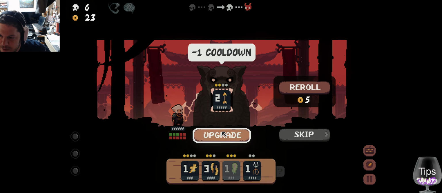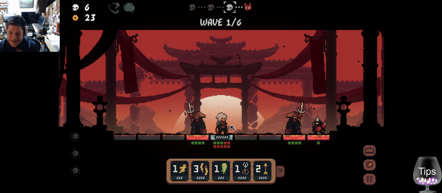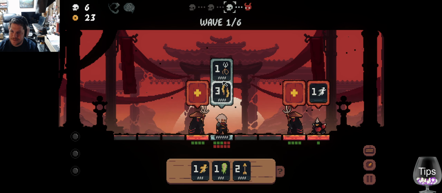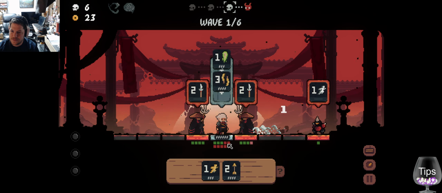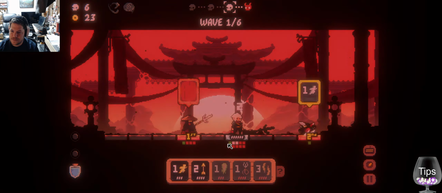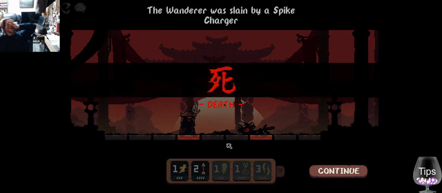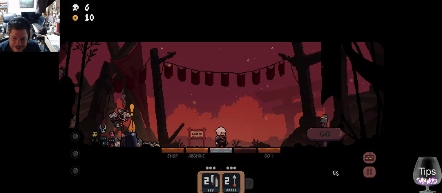Minus one cooldown. I may as well throw my arrow in there. My arrow is good. It just never comes up. Spirit Gateway 3? There's more? What? Oh no! Oh no! Well, it's good. I kind of wanted to wrap up anyways. It's been a while. Wow, much sadness ensues. All right, cool.